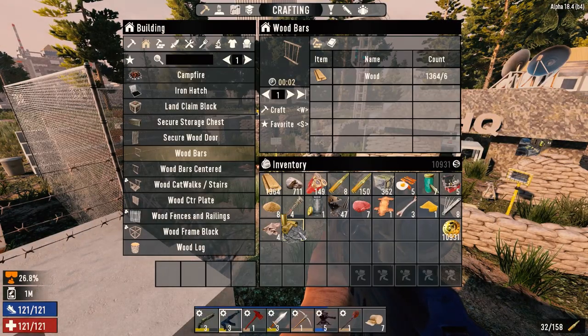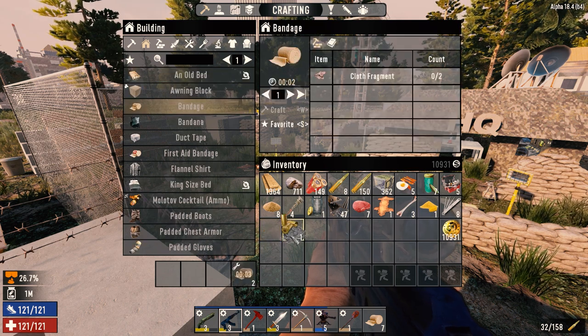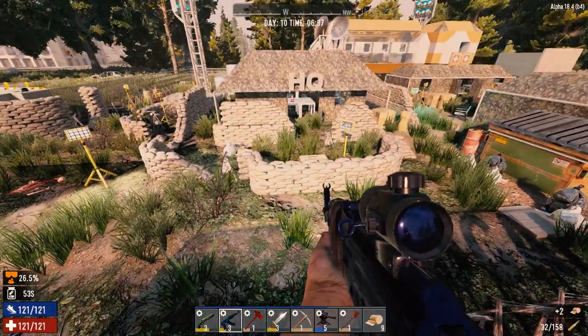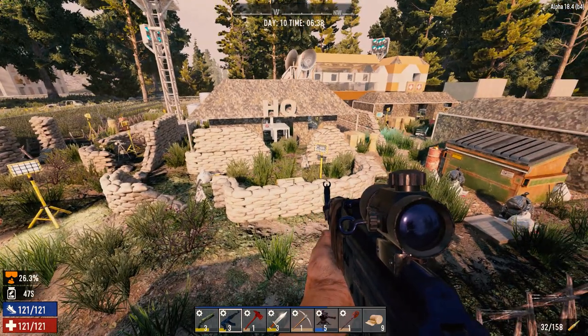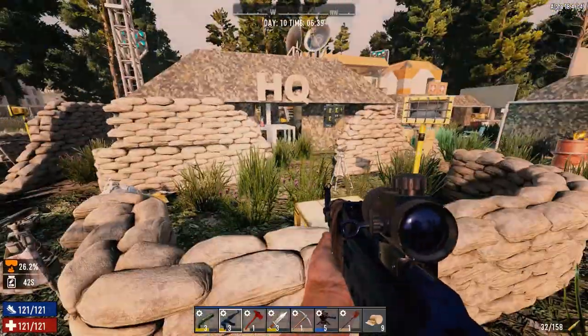Okay, let's get... got a feeling we're gonna need those. Alright. So the one thing we can do, I think, if I remember correctly, if we lay a land claim block down, I think we might be able to pick these turrets up.